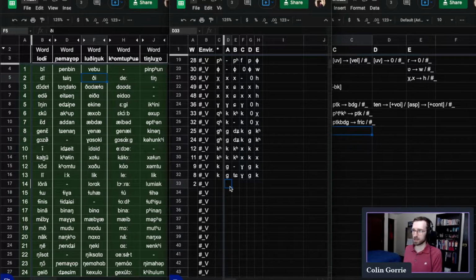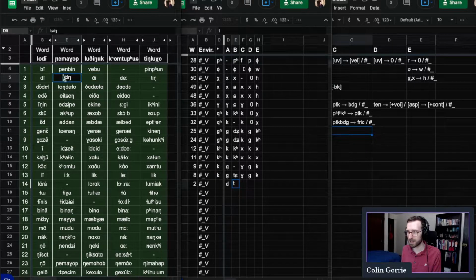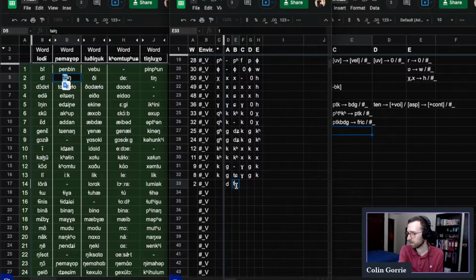Okay. So we have d. Darn, they don't have this one in the nice little chart, so I'm gonna pop it in. But I know how to do this one. There we go. Da, ta. And then we have da, ta, the. Very similar correspondence set, no reflex. In 3.